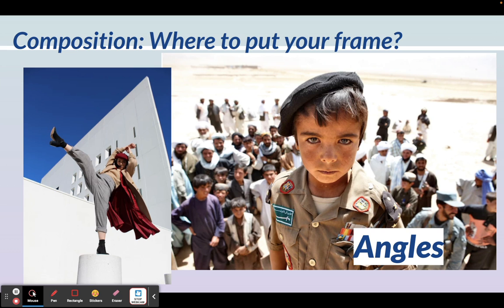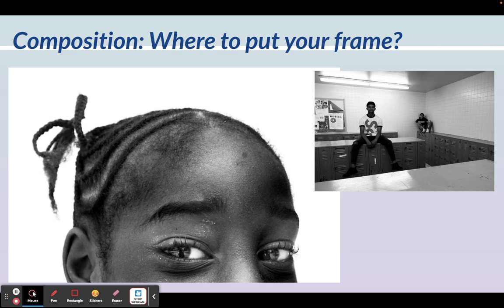Yes. Cool. We also have that cool line thing happening here again. We've got these awesome lines. It's like a frame, and the model is coming out of the lines, right? So cool. So these are very creative angles, we say. One up, one down. Okay? Really cool. Here's another thing that you can do. These are some different angles. When we talk about shot types, we'll notice this is called an extreme close-up. That's a wide shot. And this is a wide shot.